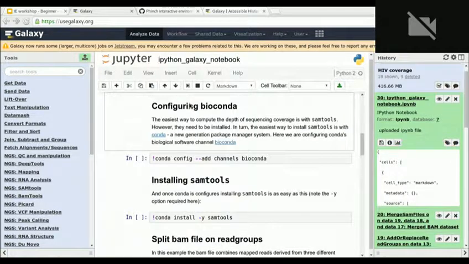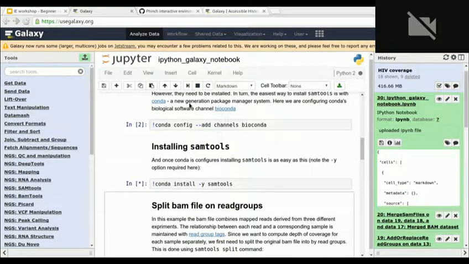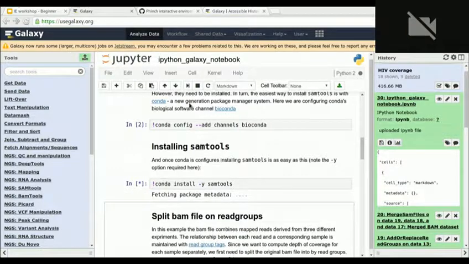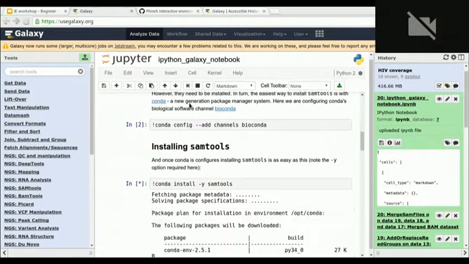And all you really need to do is just run Conda and install SAMtools. When you use Conda from Jupyter, you need to use that -y option, so it doesn't ask you questions, proceed or not proceed. It just tells it yes.